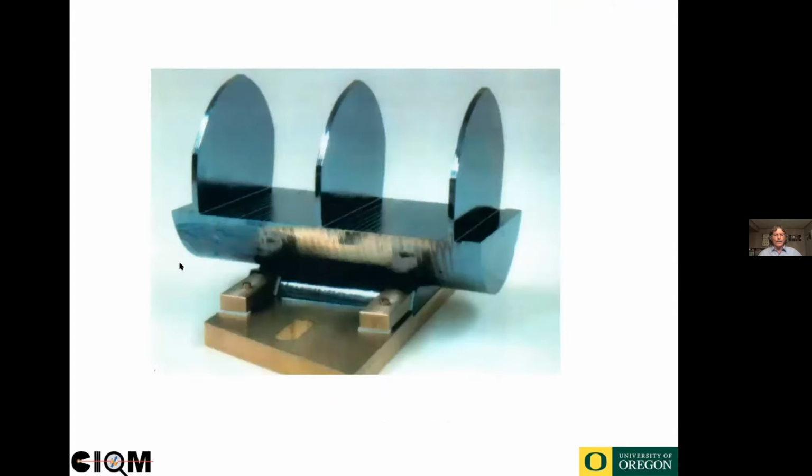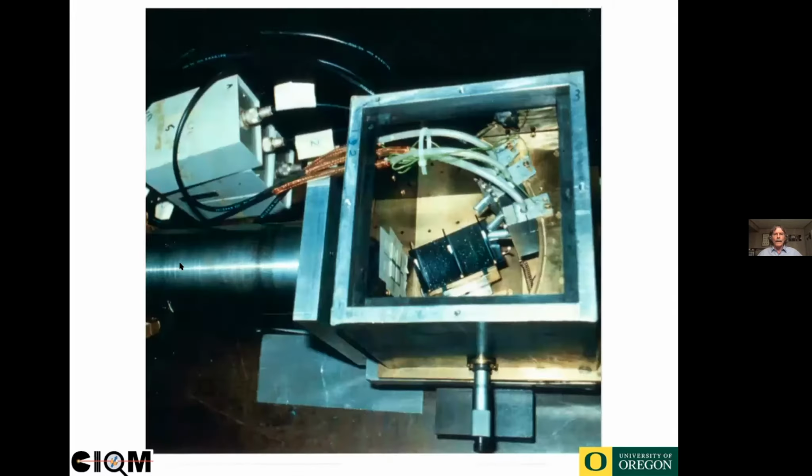Here's the crystal that they used again. And then here's the apparatus. You see there's a neutron beam coming left to right. It comes out this little hole here, hits the first crystal. It can go straight and then straight, or it can go straight and deflect. And here's the second crystal. So here I animate and illustrate these paths through these three crystals. If it goes this way, it's lost to the interference experiment, but we can monitor that. If it goes this way, it's just lost into the wall.